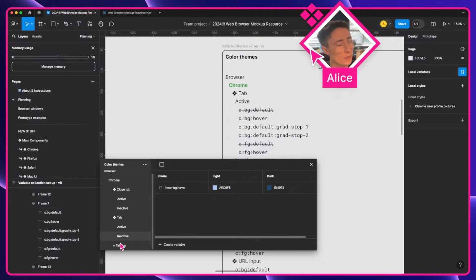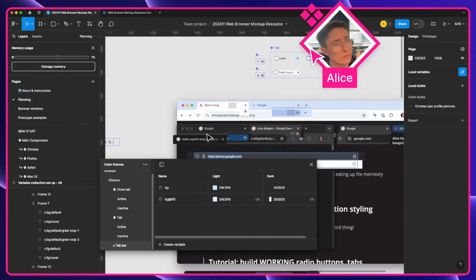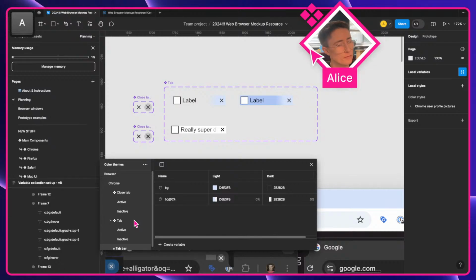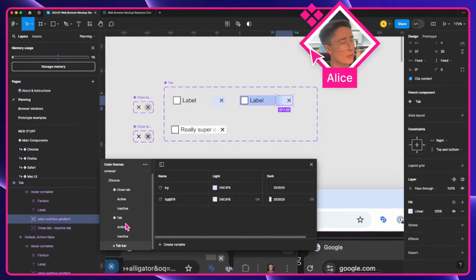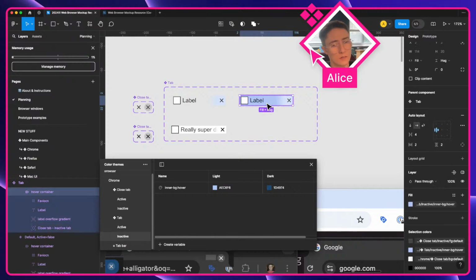Inactive should probably... Oh, yeah, this needs to change, right? This is not the right color. So this is for an inactive tab. So we need, what did we call that?